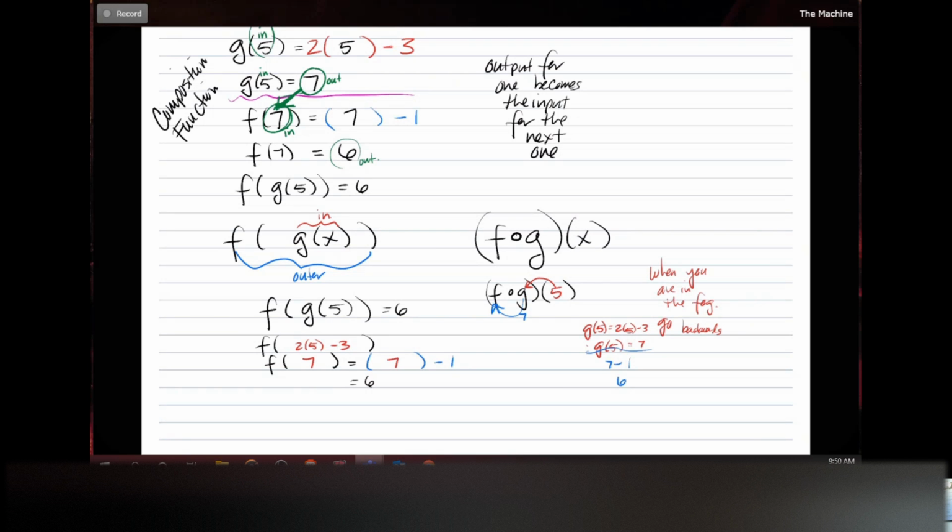That's just like F times G. No, it's not. That's F inside of G. The dot means F inside of G, or G inside of F, whichever one goes first. Which is why I like my way of writing it here. When I write it like this, F of G of X, you can see very clearly that G is the inside function and F is the outside function. So G is inside of F.